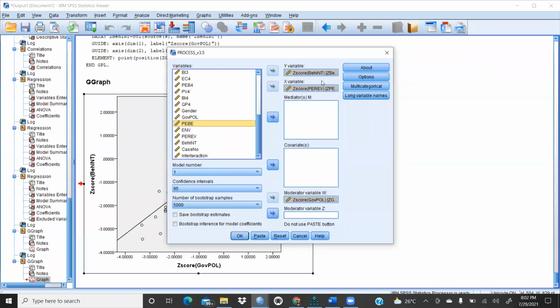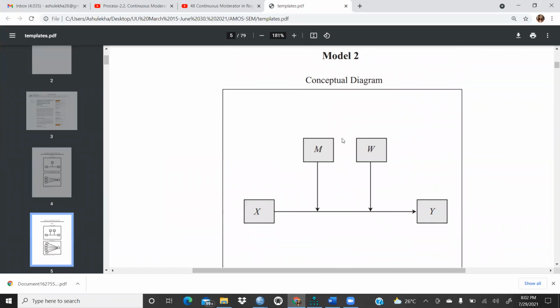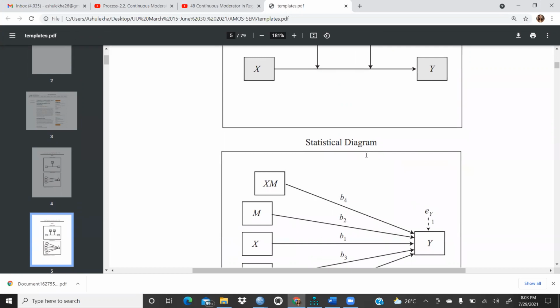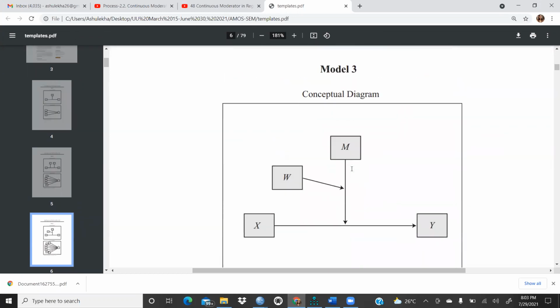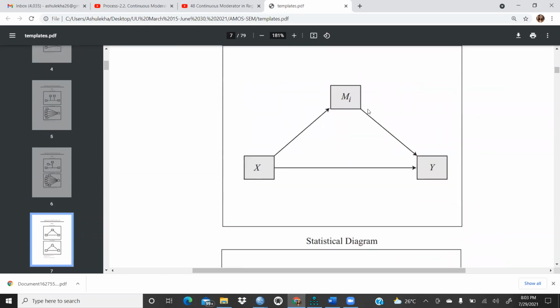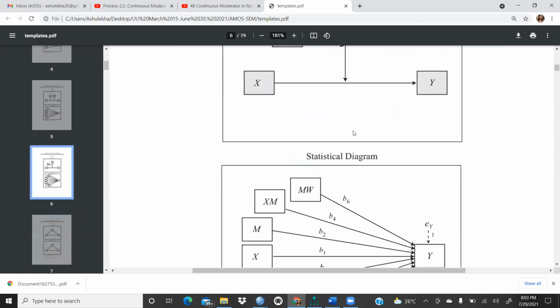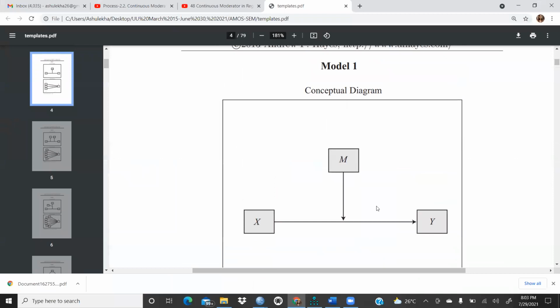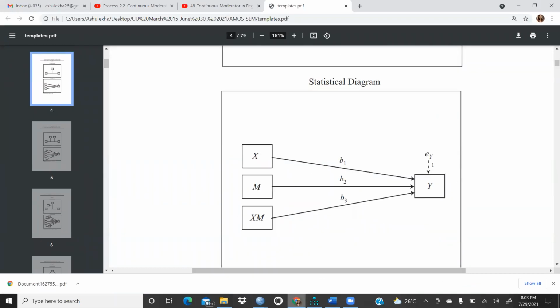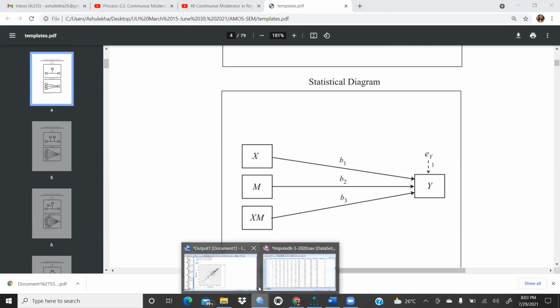We will select process macro, and we have already shifted the variables. This is our dependent variable, this is our independent variable, and government policy is the moderator. And you can see a number of models, because as you have seen in my template, the model number is 1 that we are going to opt for. Model number 2 is for when there are 2 moderators, M and W. This is the statistical representation of this model. Model number 3, and model number 4, which is mediation, not moderation, because X leads to M, M leads to Y. We had already applied model number 4 in our mediation, but our case here is moderation, and our model is this one. So we will apply this in our SPSS calculation also.